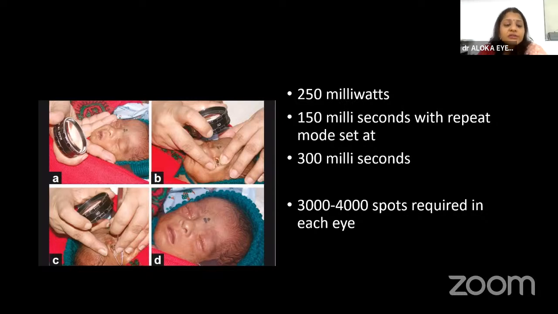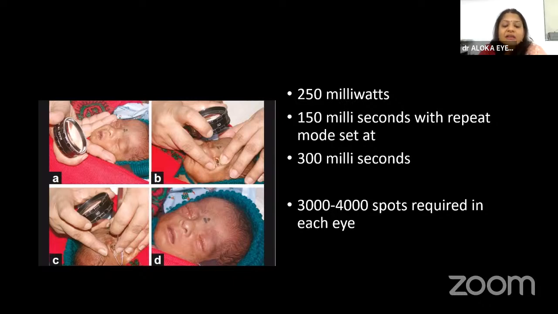Now, for the pediatricians on the forum, this is done under topical anesthesia, which means we are going to use only eye drops to anesthetize the eye. We do not need general anesthesia in most of the settings in our country. We just need the child to be fed in between, and we keep the child like it is shown here. This is from Dr. Subhadra Jalali's article, where she has shown really how to hold the face, how to stabilize the face, and how to make sure you're not indenting too much.